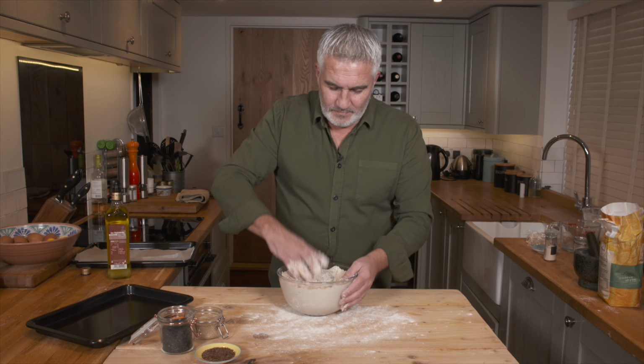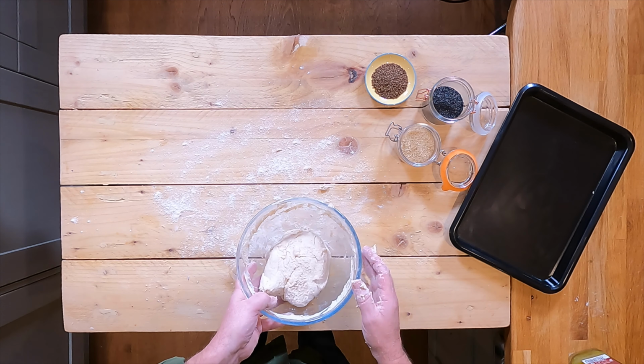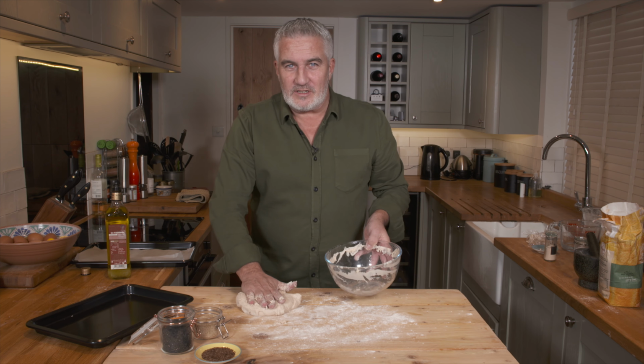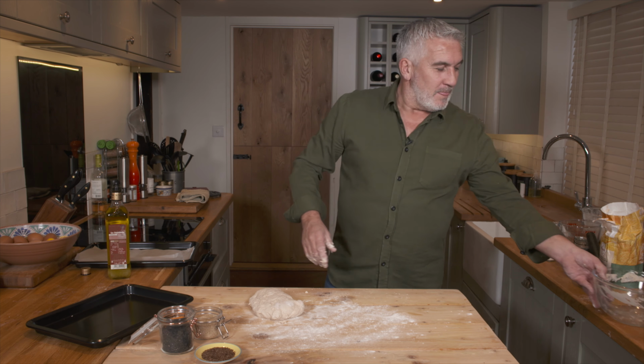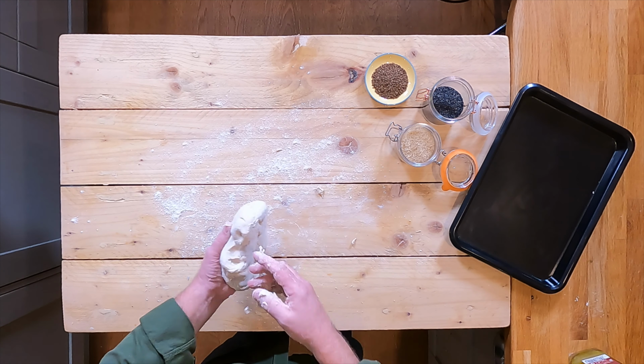That's what you're looking for. Okay, so you end up with a dough that looked massive in there, but actually it's the same size as when I put it in. So all I've done is knock all the carbon dioxide out of it, and you end up with a lump of dough, which is airless again. But it needs a second proof. At this stage, you're gonna leave that dough for a second.